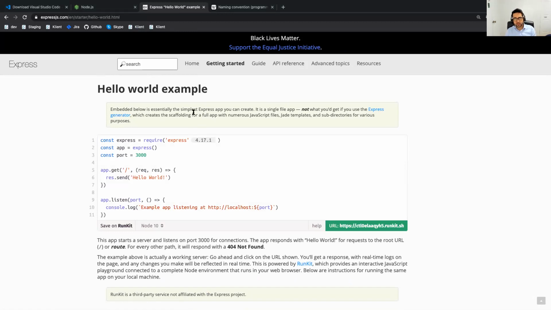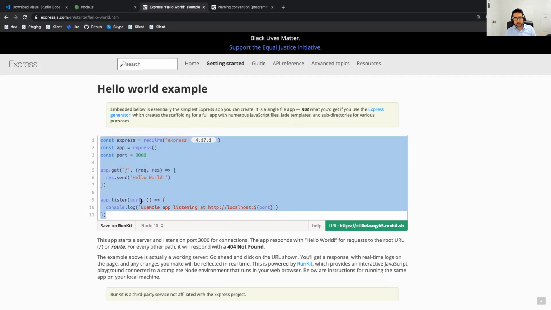Embedded below is essentially the simplest Express app you can create. It is a single file app, not what you would get if you use the Express generator, which creates the scaffolding for a full app with numerous JavaScript files, Jade templates, and subdirectories for various purposes. Now, this is simply an Express application. This is one of the simplest apps that you can create.